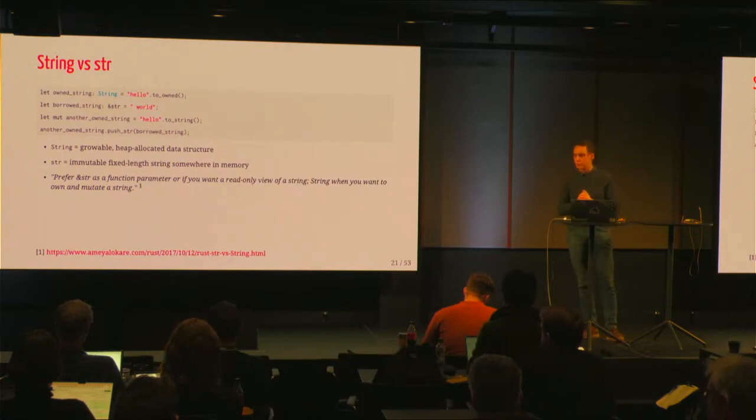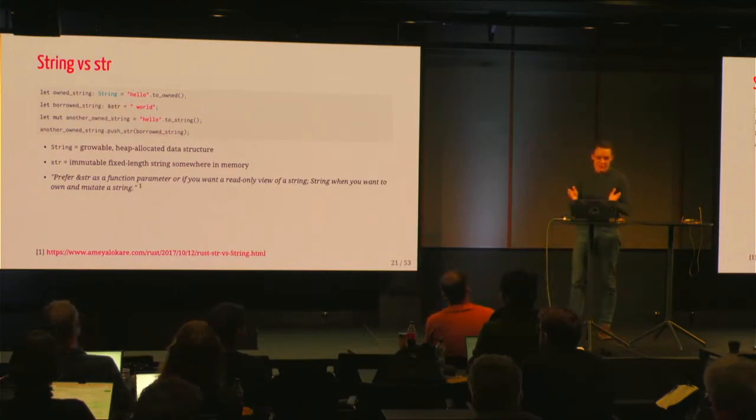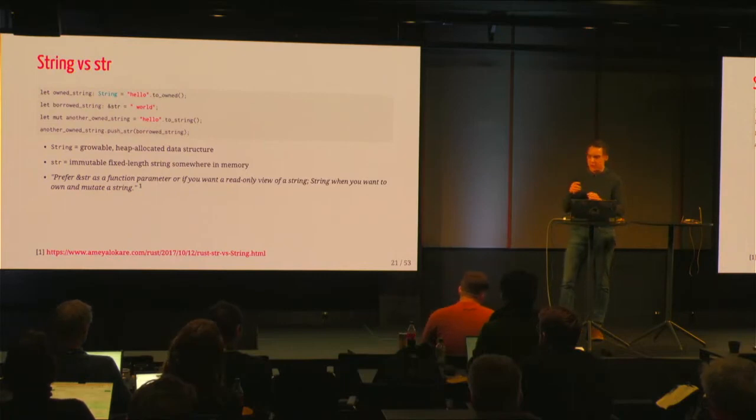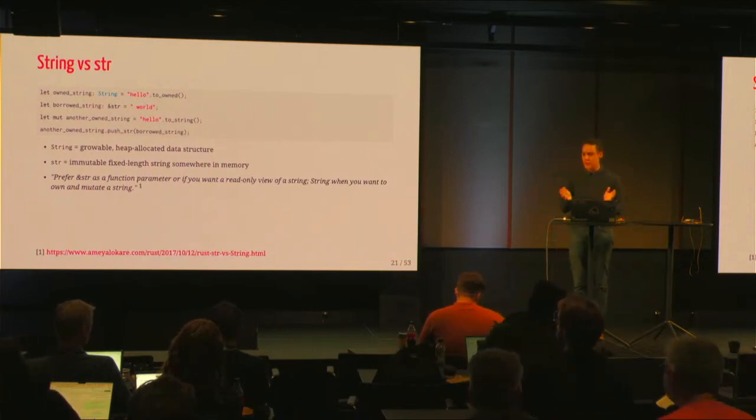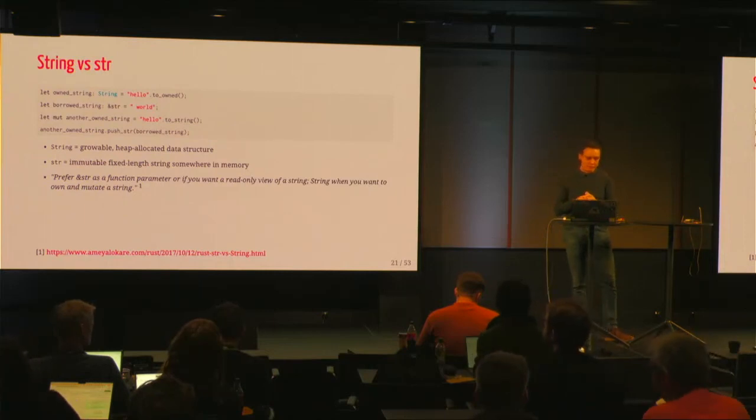Just one question. What was the difference between to_owned and to_string? Oh yeah, that's a good question. Yeah, I actually forgot to mention it. Yeah, they essentially do the same thing. If you look at the implementation, they essentially do the same thing. I think historically it was common to use to_owned, and then they have added to_string, and I think that's more common today. So yeah, you can call to_owned, to_string. They virtually do the same thing, or you can create a string with String::from. Yeah, I'm sure there's some small differences you want to take into account, but essentially these essentially do the same if you look into the implementation.